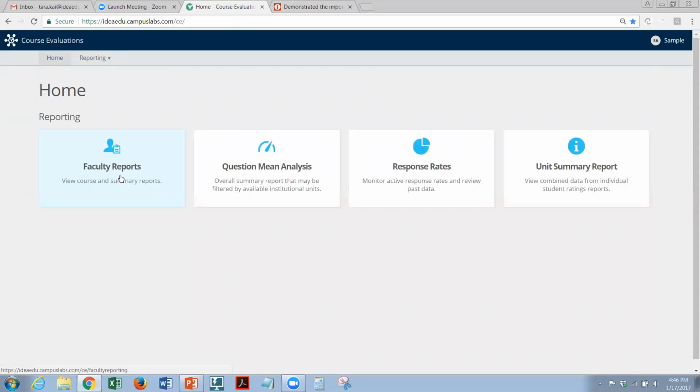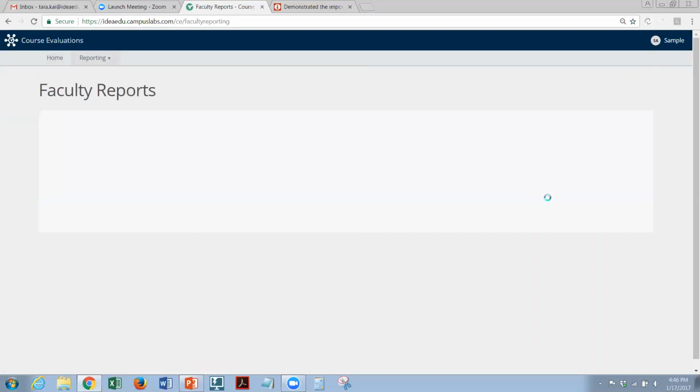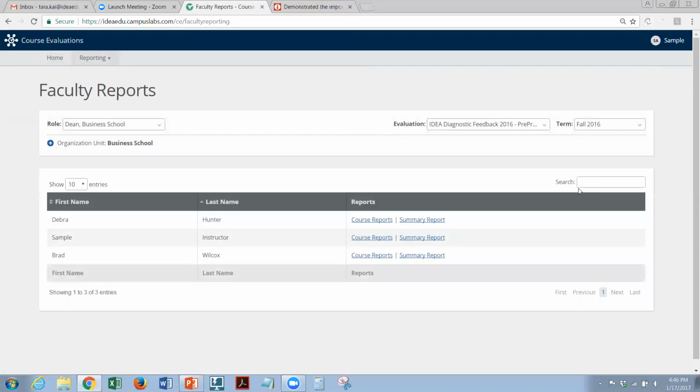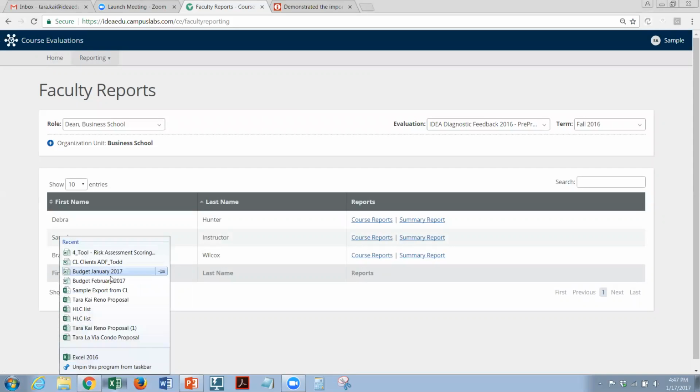I'm going to talk about the aggregate data files. The only way you would be able to see just a quick overview would be to click on the faculty report, see how many faculty were evaluated, and then click on the course reports individually and look at the summary reports that way. But in terms of overall viewing in a table, I'm going to move over and talk about aggregate data files, which is the next item on the list. So any questions about what you're seeing here before I change screens?